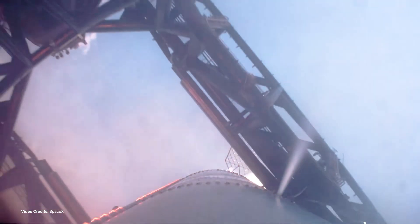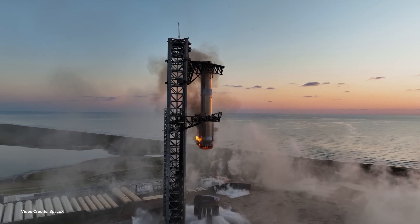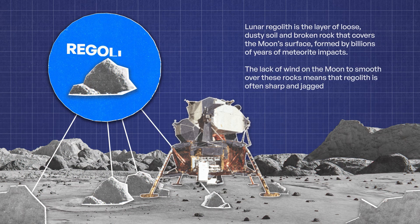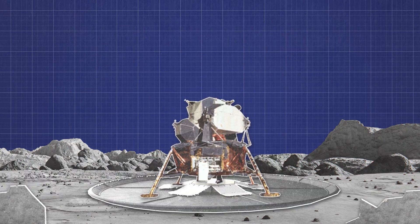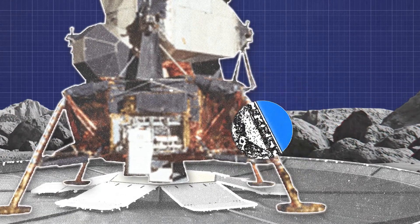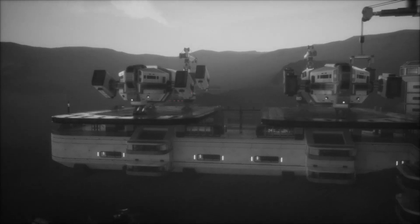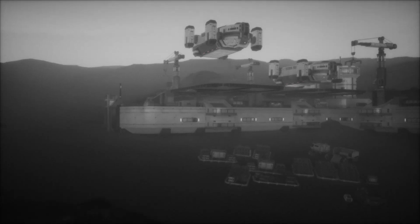But once we get payloads to the moon, how will we land them? That part's still tricky. The surface is covered in razor-sharp dust and rocks called regolith, which can rip holes through the lander, base, and even orbital satellites. That's why landing tech matters. We need safe landing paths to mitigate the damage of regolith, which a lunar lander may eject at speeds as high as 900 meters per second — the same speed as a bullet. Landing infrastructure helps reduce the amount of regolith ejected, how far it travels, and how many systems are exposed to it.